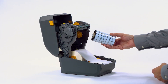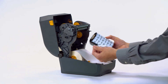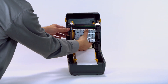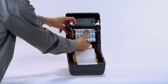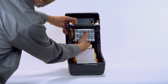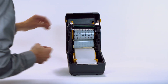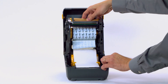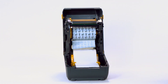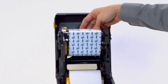Prepare the ribbon by removing the wrapping and pulling the adhesive strip free. Insert the new ribbon roll into the lower ribbon supply spindle. Rotate the roll until the notches align and lock into the left side of the roll core. Install the take-up core into the take-up spindle. Rotate the roll until the notches align and lock into the left side of the roll core. Pull the ribbon leader up and attach it with the adhesive strip on the leader to the empty ribbon core on the take-up spindle.